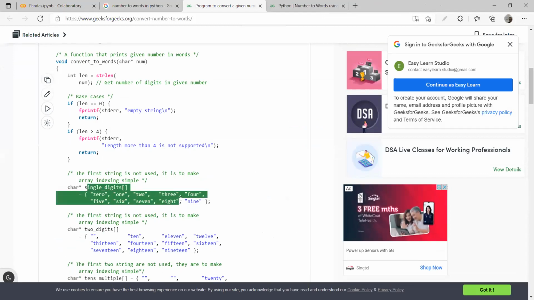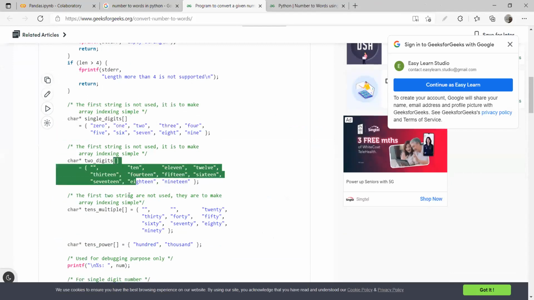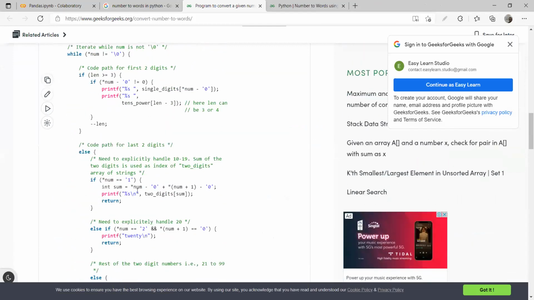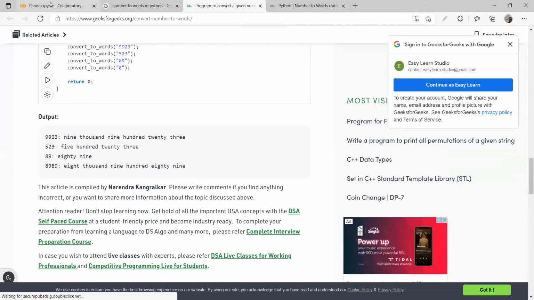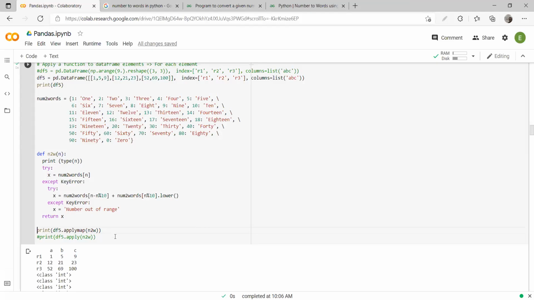He's using an array or a list. You can refer to this code also to see how he is doing it. But let's keep that out of discussion. Okay, so I will write: can read more on number to words from below.